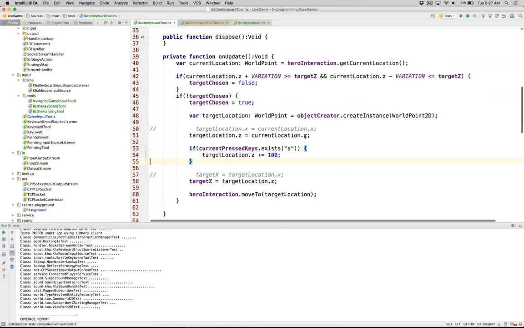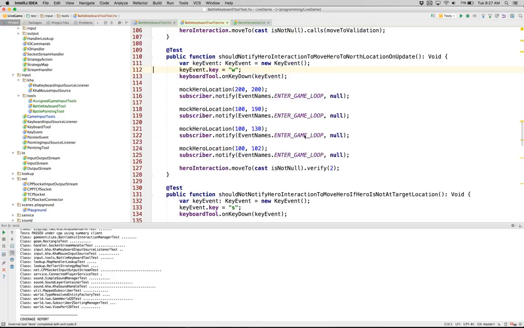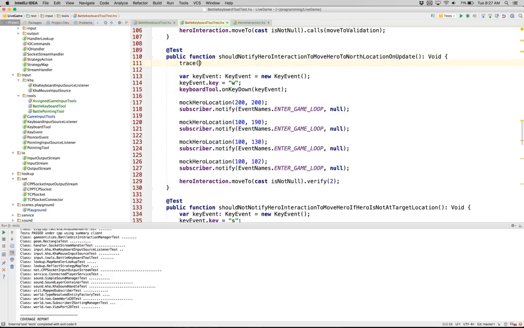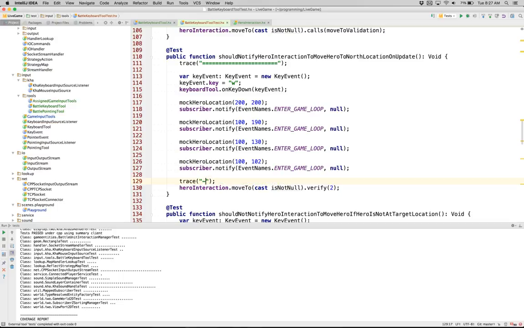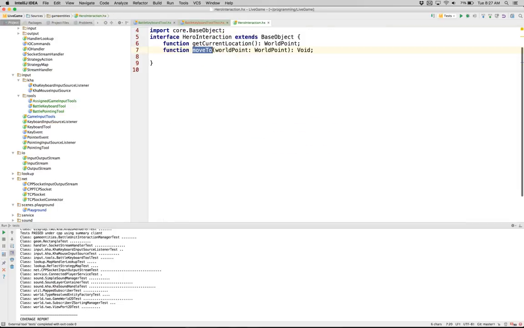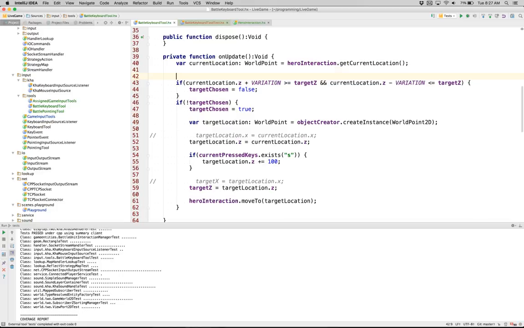Why didn't it fail? Try this. Location. Let's see.